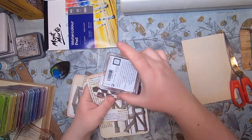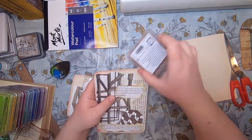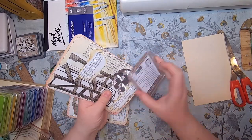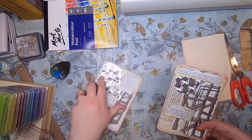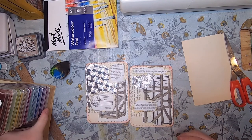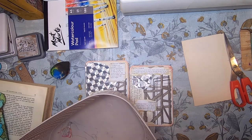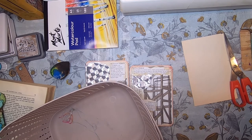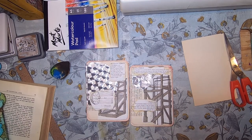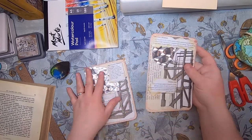I like these because they almost feel kind of retro and modern. They have the old illustration and the old book page, and then the mirrors that are just bright and modern. All right, I'm just going to move my inks over here. I have this precarious little glass of water over here that I'm using to watercolor with, and I totally should not have it on my desk when I'm not using it because things like that always end in tears.